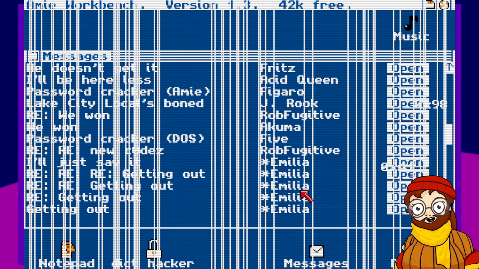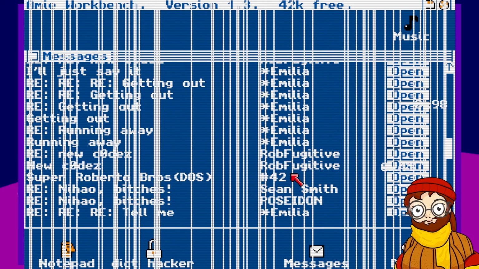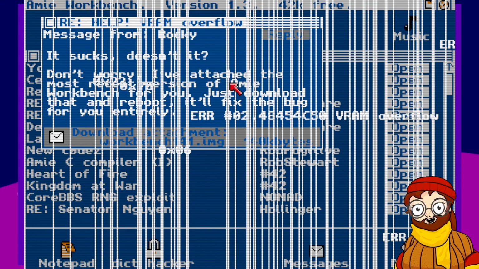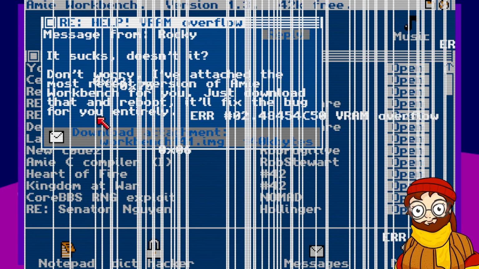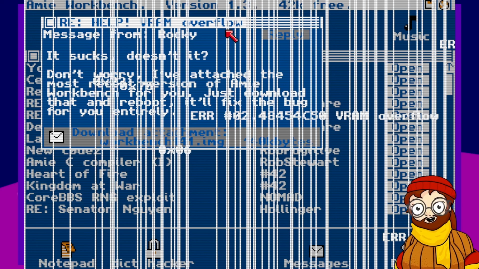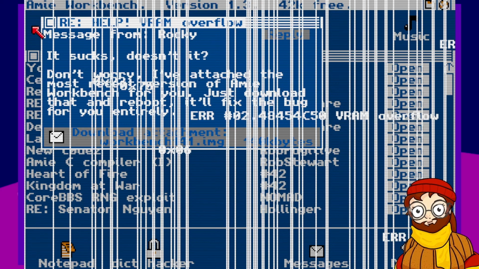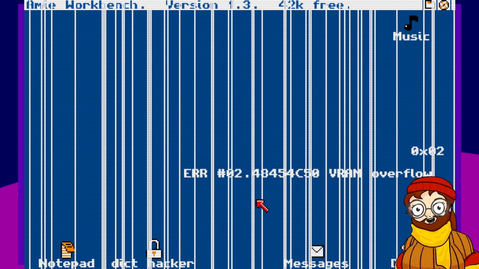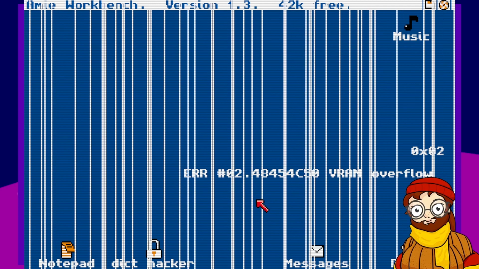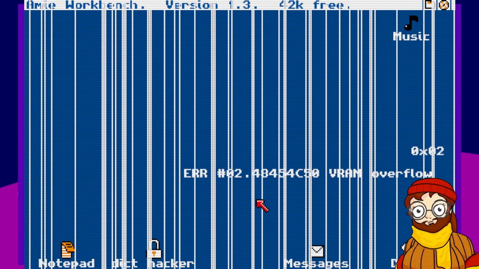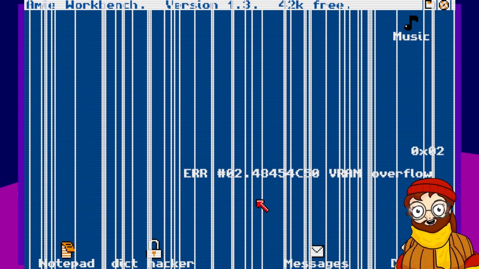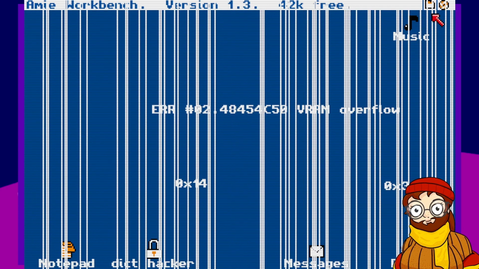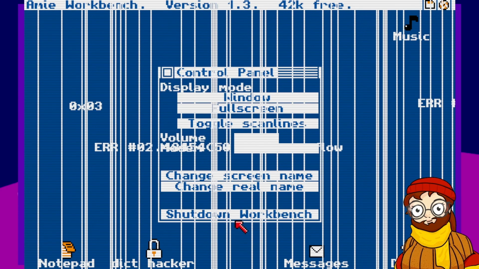But anyway, if you haven't already spoken with, who was it? Rocky? It was Rocky. RAM overflow. Here it is. Don't worry, I've attached the most recent version. So we've already installed this, but we haven't rebooted. The first time I played this, I did reboot, and literally nothing happened, and I had no idea what I was supposed to think. It's just like, you're blinded, and you're like, no, I'm not. So anyway, let's just save our system state and reboot.